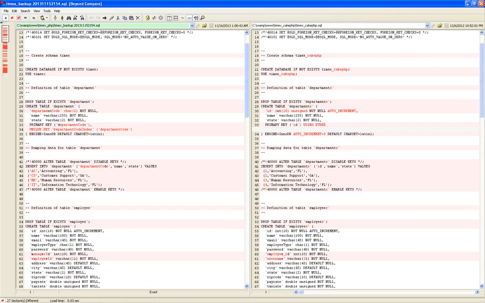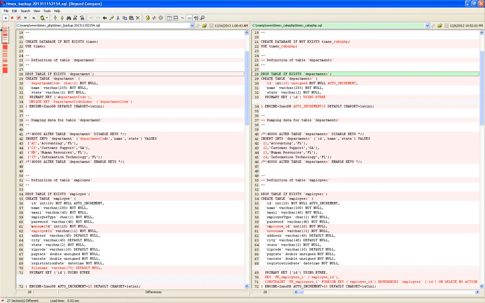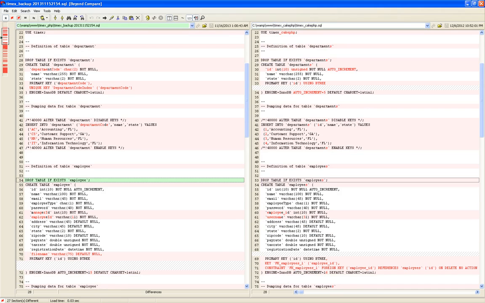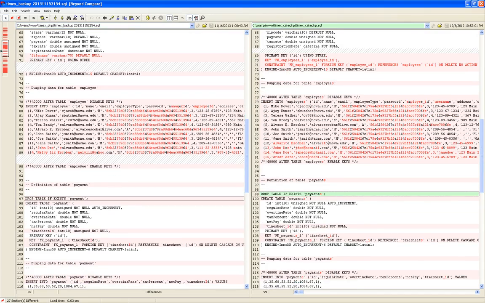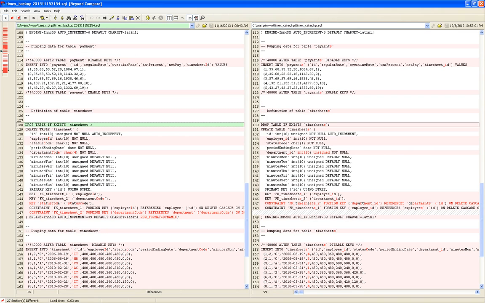First change. Second change. All tables must be plural. CakePHP has English intelligence, in the sense that it knows from a noun what is its plural and what is its singular. From a noun, it also knows how to combine it with the verbs. So it's very smart, and it's going to try to figure out from the English perspective: department, I know the plural is departments. Employee, I know the plural is going to be employees. Payment, payments. Those are the changes that you're going to have to do. Timesheet, timesheets. And that's about it.